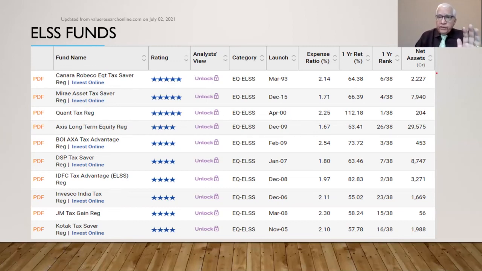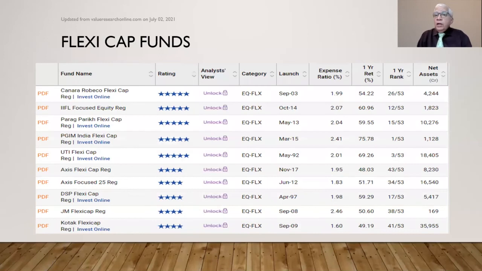Okay. Now ELSS funds we have seen. Small cap, large cap, mid cap we have seen. Coming to the next category, Flexi Cap funds. What are Flexi Cap funds? Flexi Cap funds are a very interesting thing in the sense that they have no restrictions about market capitalization. In terms of large cap, mid cap, or small cap, they have no restriction. They can go to any capitalization. They can invest theoretically all the money in small cap or mid cap or large cap at any given point of time. Okay, so that is the advantage. And therefore, if you want to choose, let's say, only one fund, you don't want to invest in large cap, mid cap, small cap, etc.